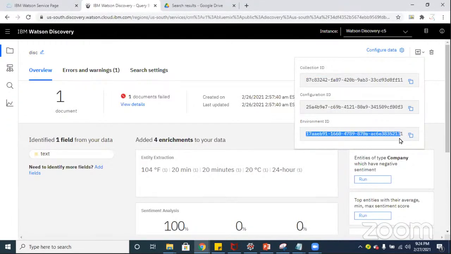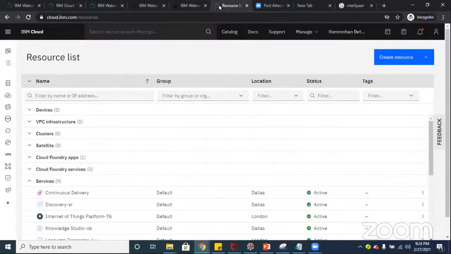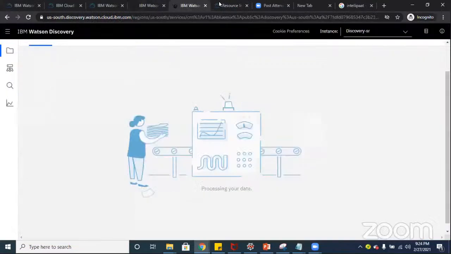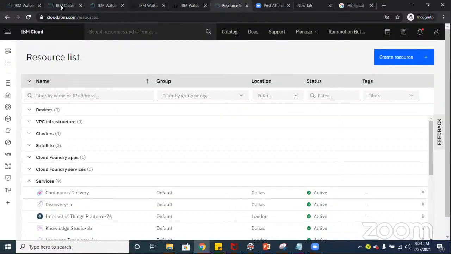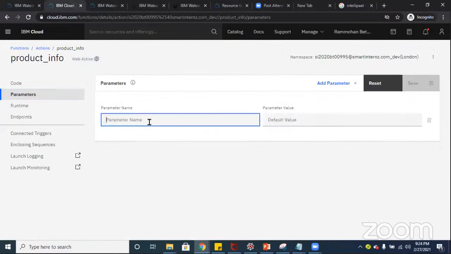These are the parameters that you have to give in the cloud functions. All right. So if you open your cloud functions, here I'm adding the parameters like URL.